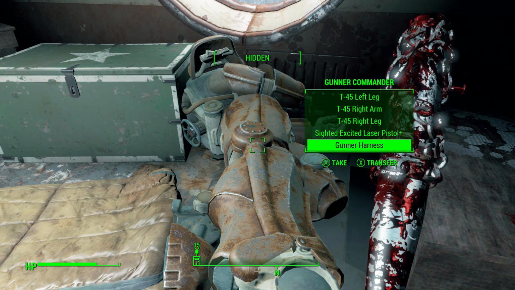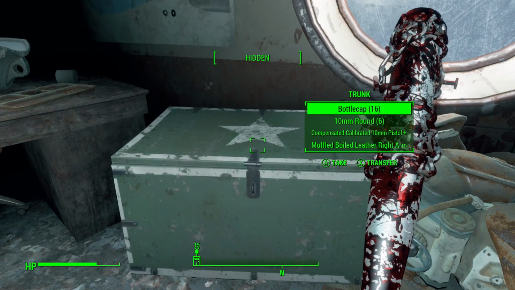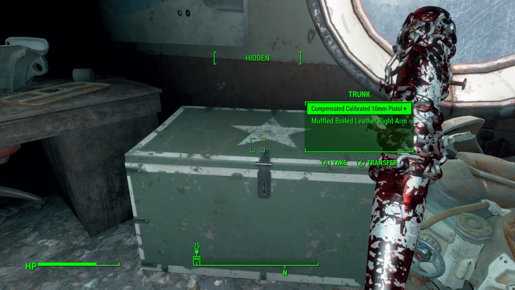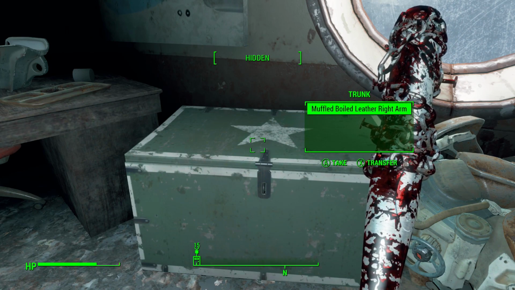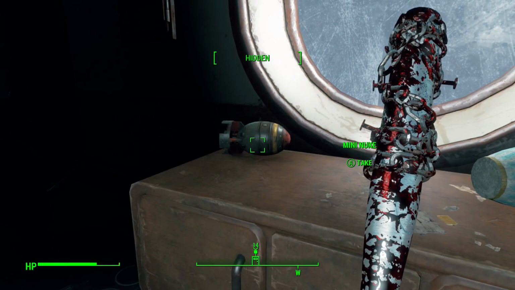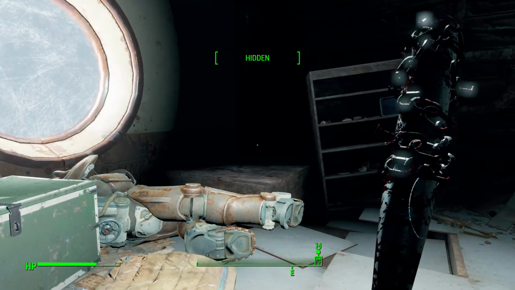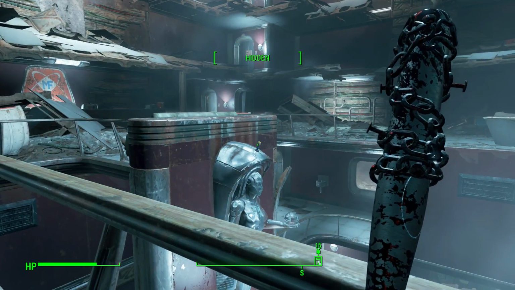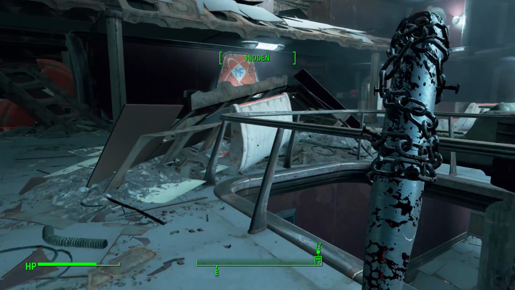Oh, darn it. Oh, well, at least I get his chest of good stuff now. Bottle caps, things, a compensated calibrator, that'll be worth a bit of money. And, ooh, muffled boiled leather right arm. I think I might have my champion's gear for agility on my right arm at the moment. If so, I'll just break that down for leather. More leather is always a good thing. And you can see our friend right there on top of that statue.